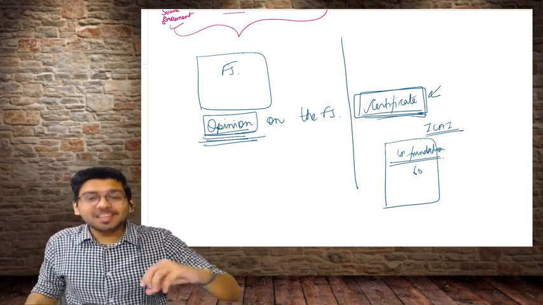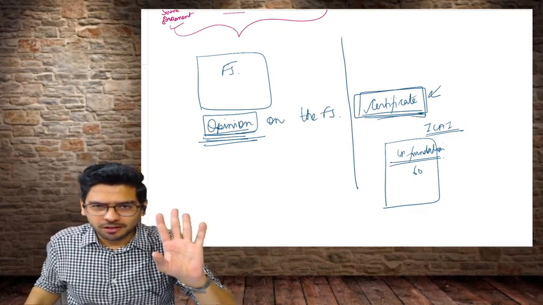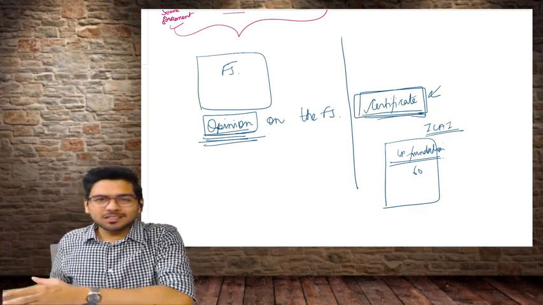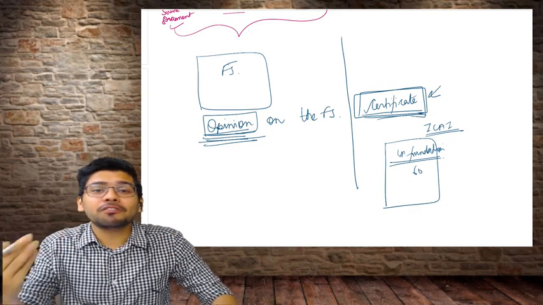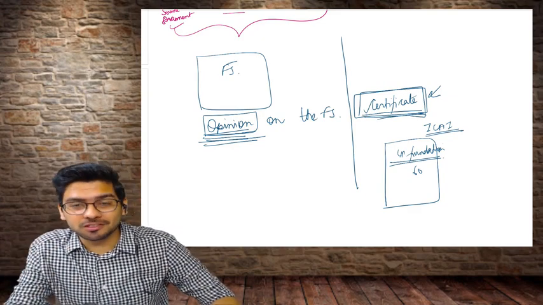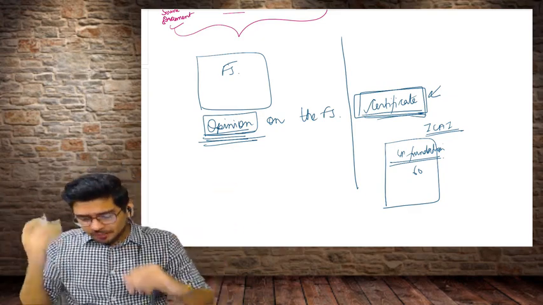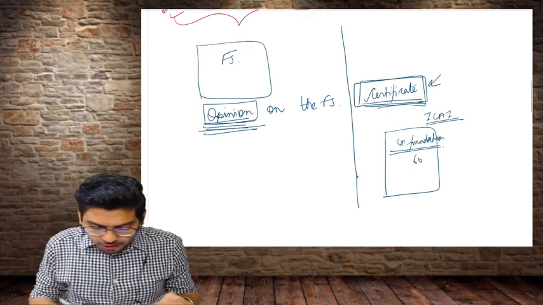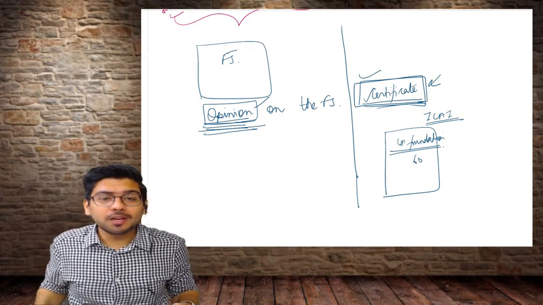Okay, but when I give an opinion, there can be two views on it. If somebody else comes, he can give an altogether different opinion. Okay, so this is a difference. Again, let me give some more examples so that you understand the difference between the word opinion and the certificate.